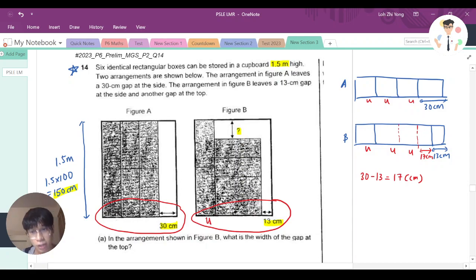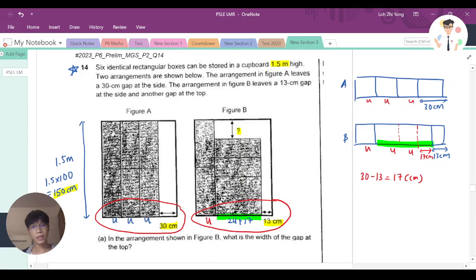This part up to here, okay, let me highlight here. This part up to here is actually this part up to here. It's actually u plus 17, which is actually 2 unit plus 17. Does it make sense? I think so. Okay. And of course, here I know it's u, right? This is what I've been writing here.